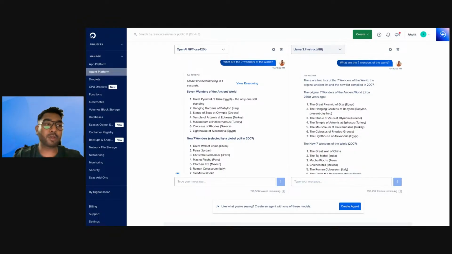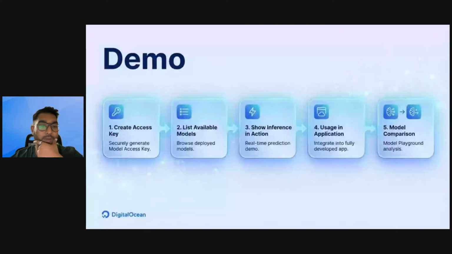Maybe DeepSeek could be more of a reasoning kind of model, right? So if you need higher reasoning power capabilities, you can use that. If you need a model which is okay with 8 billion parameters or fewer, you can use that. So this can be used for the comparison to understand which is the best fit for your application. Okay. So this is all I had in the demo. I will go back to sharing the screen of the presentation. Let me see if you are seeing the right screen.